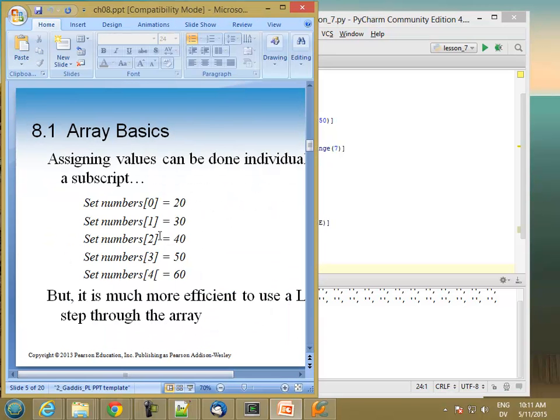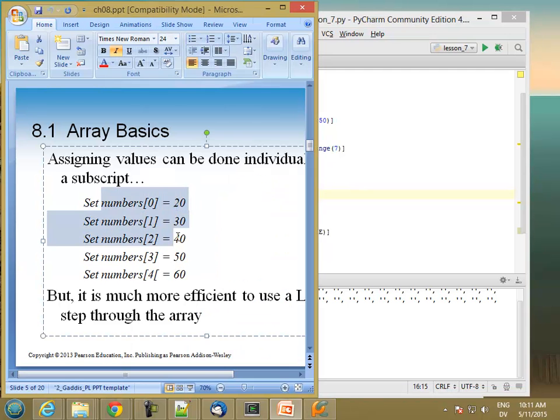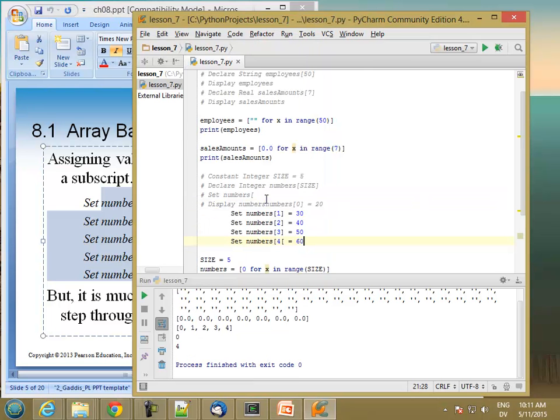So I can store values into the array as well. So I'm going to declare the array with 5 elements, and then I'm going to set numbers, copy all of this pseudocode. So numbers sub 0 is 20, and we do the rest of these.